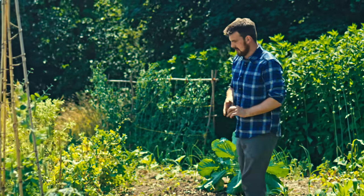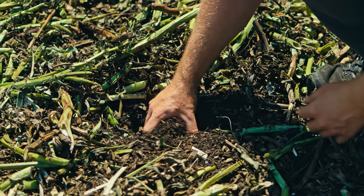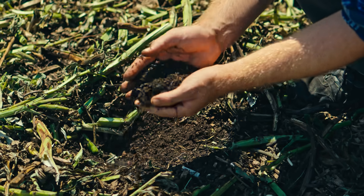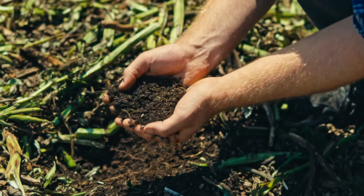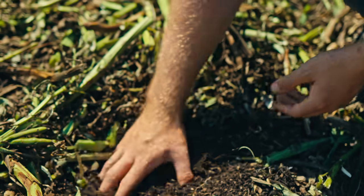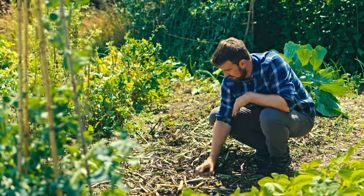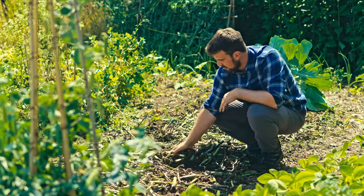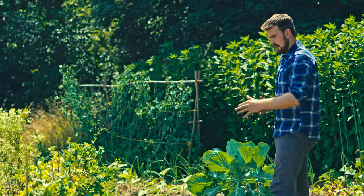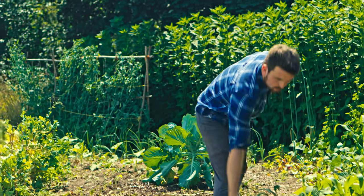Here I've chopped and dropped what were the field beans, and the soil underneath is really, really nice — a dark soil. These are field beans that were planted last September, so quite early on, but the soil's lovely. Letting those break down and deciding what to put in next — I presume it's going to be some kind of brassica.